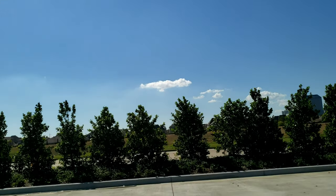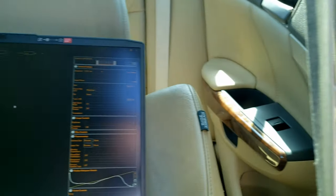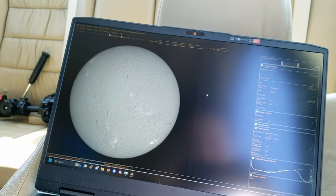But a single still's not gonna work. We need a time lapse. So I went out in the Texas heat in my car and got us a 5-hour time lapse. So here we go.